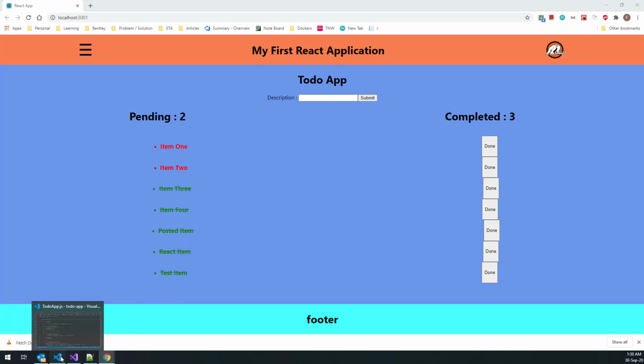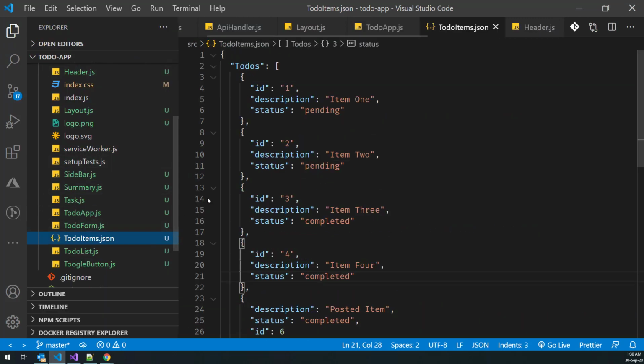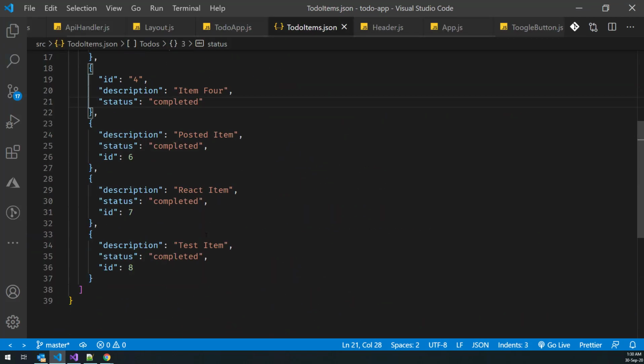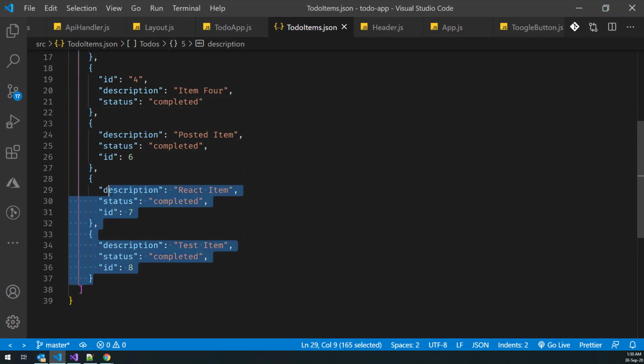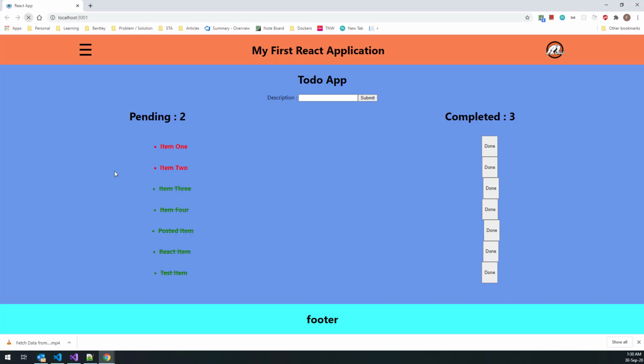If we go inside our JSON file through which we are running our JSON server, you can see that this file is being updated and new items are being added into this file, and it is automatically assigning the ID. So if I remove these newly added items, let's just remove the last two items and hit save. Now if we get the data, we'll get only 5 items.